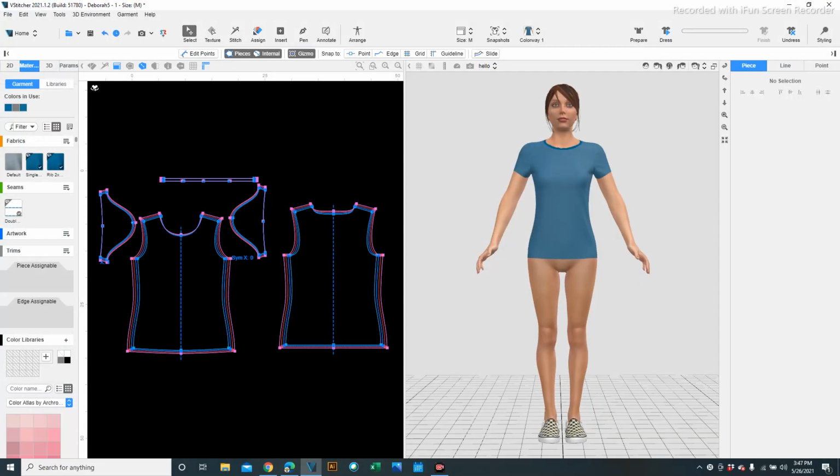To finish, there is the undress button. You can click to undress the avatar. The final button is the styling. Styling adjustment for the dressed garment.